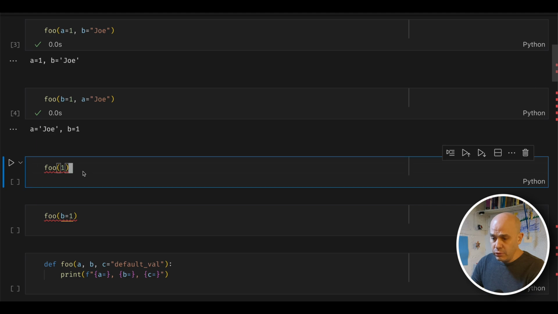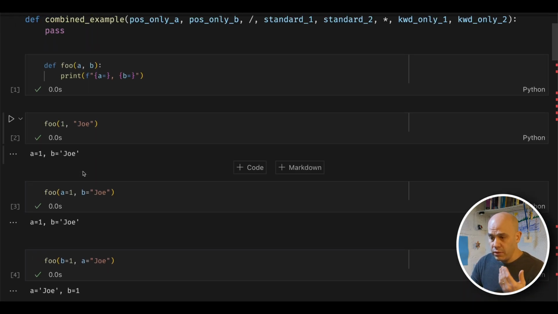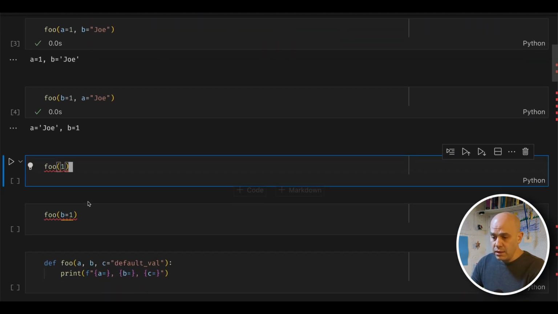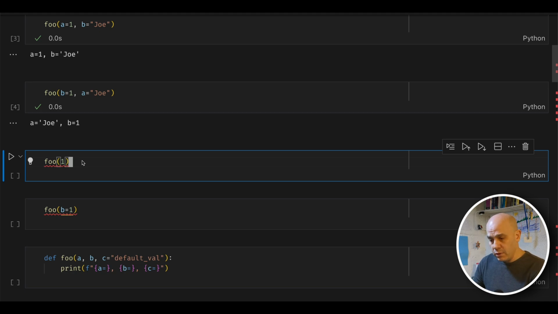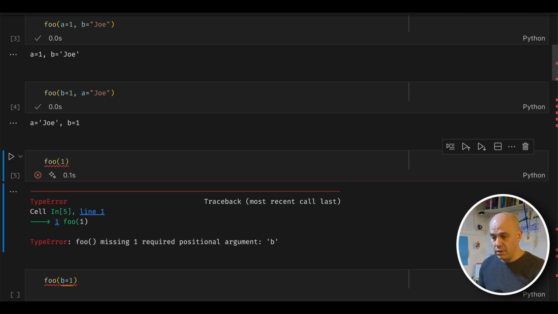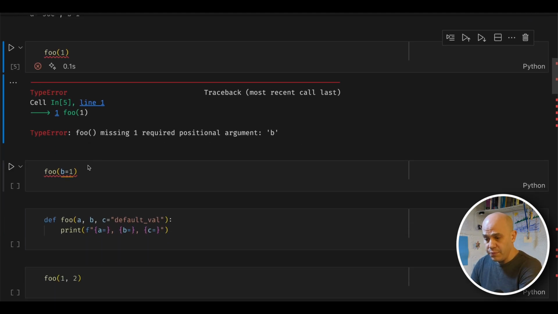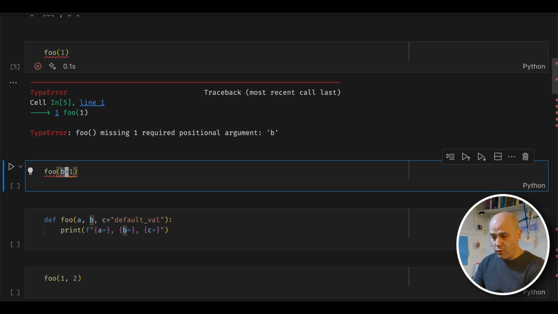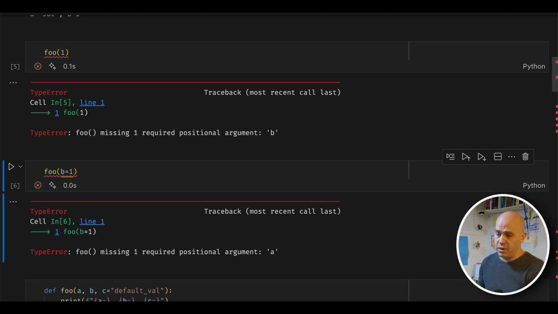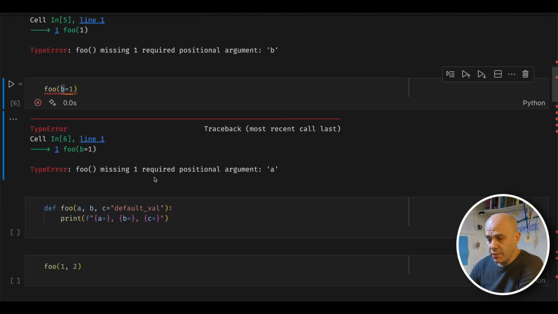However, if we try this, because both are positional arguments, Python will complain that it expects another positional argument b and we didn't provide it, so we get a type error. Similarly, if we provide d by name, it will complain that it needs a. So that's one thing we have.